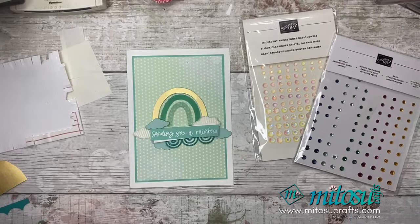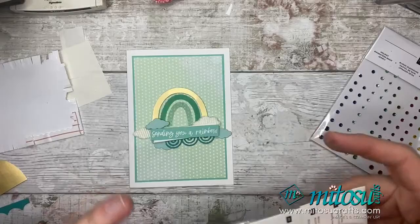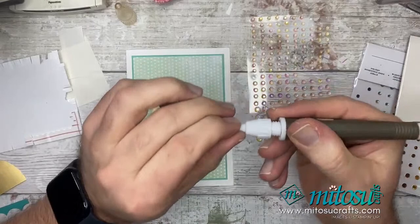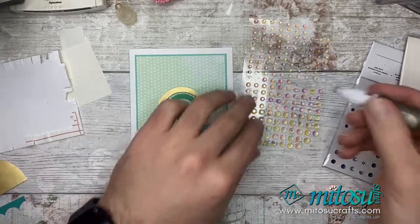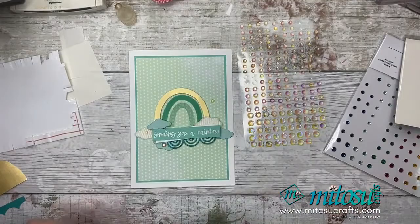I think it's quite a clear winner that it is the iridescent rhinestones, 87% at the time of me picking. So we will use these ones here. And then what we're going to do is we are just going to grab some of these iridescent rhinestones right here, and I'm going to use some of the medium and the small ones around. And voila, there we have tonight's card.